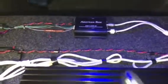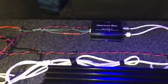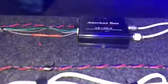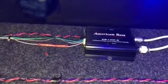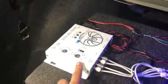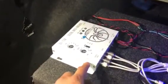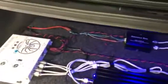We've got, again, the American Bass ABH LED2, which is a signal converter. So that's installed. Let's go over it real quick. You've got speaker wire coming from the speaker, going into the converter, coming out RCA, going into the gentleman's SoundStream Epicenter, which we did not purchase. This is from the customer, and then it comes back out and into the amplifier.